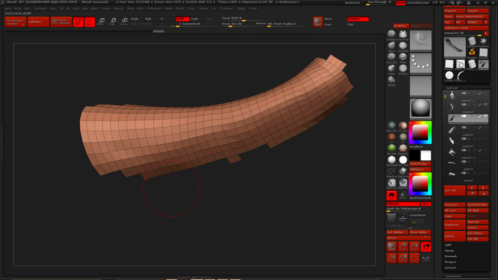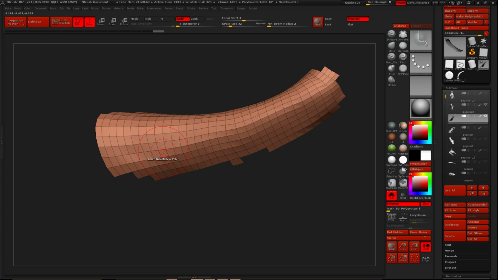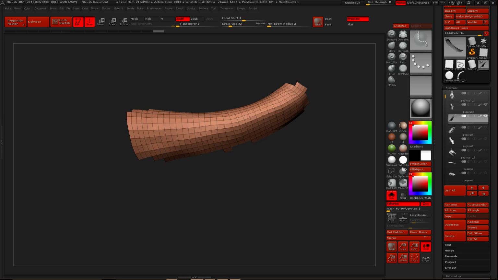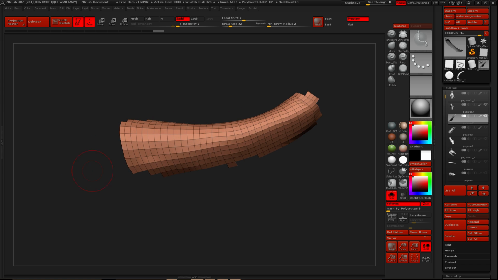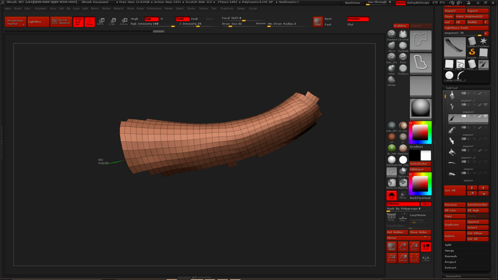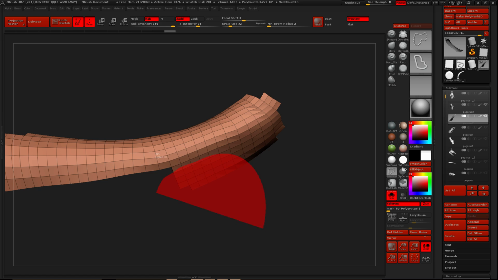Okay, now you'll see that I already have my Z modeler on, and what I can do is I can apply this to all polygons. I'm going to turn off symmetry because I don't need that. And so if I hold spacebar, I can either apply it to a single poly, or I can apply it to all polygons. What I'm actually going to do is just for the sake of diversity, I'm going to select out a few of these areas so I can break it up a little bit.